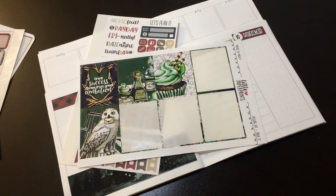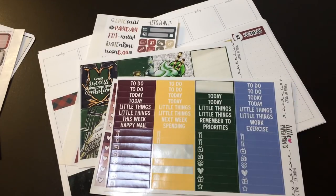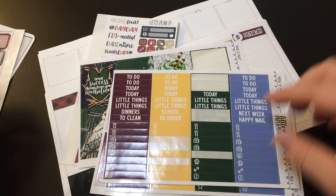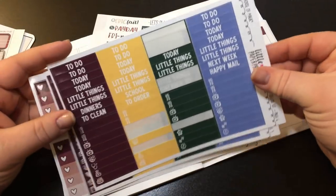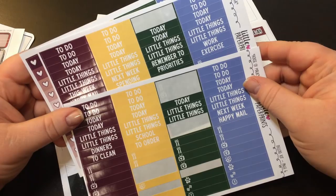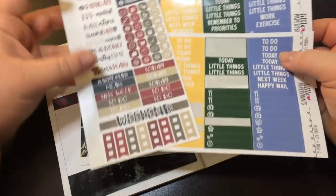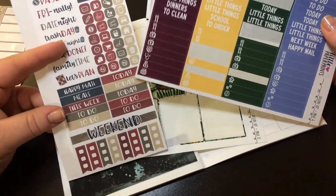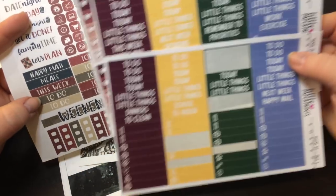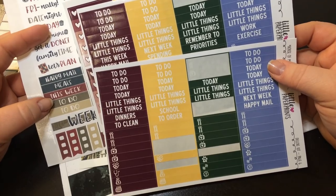So these are the boxes I have. And then I do have some checklists. I have headers there, headers there. So what do I have? I don't have any to-do headers that are green, but I have today headers. I have three today headers. And then how many do I have here? One, two, three. That's not helpful. I have four to-do headers, but I don't have any to-do headers that are green because apparently I use them.